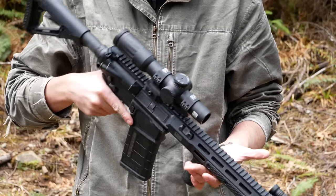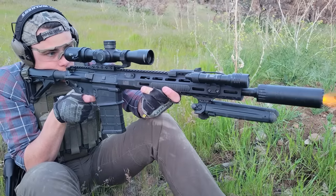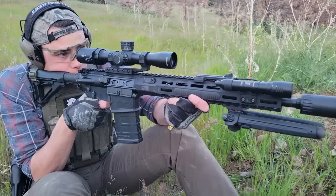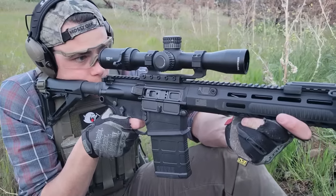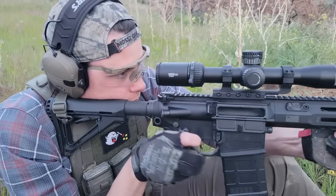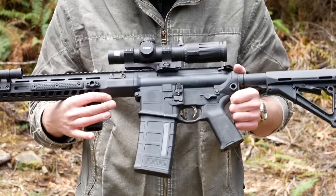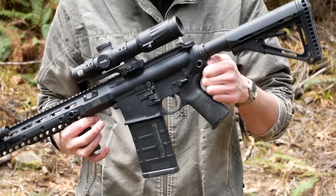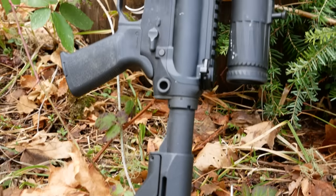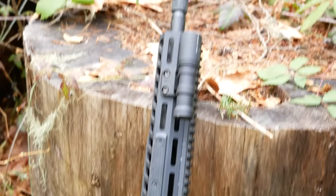That's why it's taken me so long to get around to reviewing this rifle. I'll be honest — it's because I really like it. My initial impressions of the 716i were so good that I thought I better put a lot of rounds downrange and spend some serious time with it. At this point I've got enough trigger time to do a pretty good review, and I think my initial impressions were correct. This is really an excellent rifle, although the configuration is a little strange, so you may not find this a very useful gun to buy. The real question is, if you've already made the decision to step up to the .308 cartridge, does this rifle make the most sense for you?